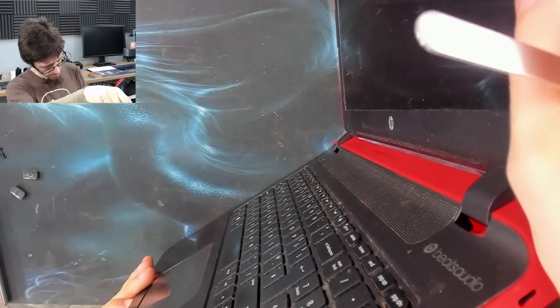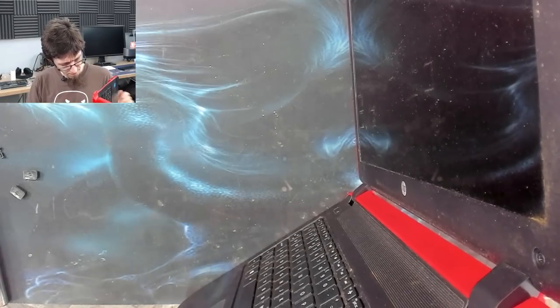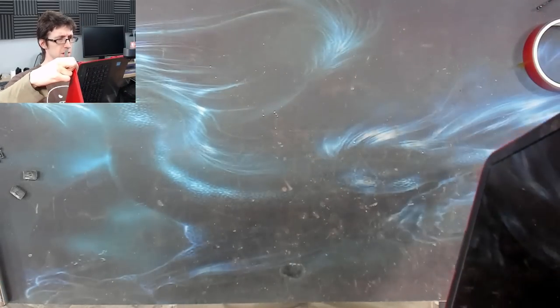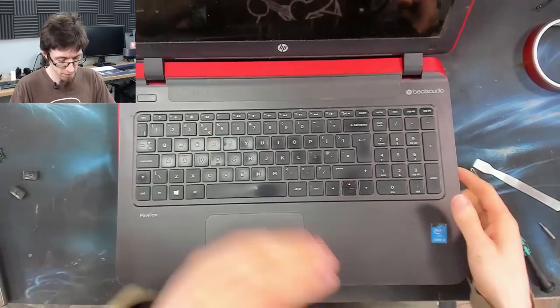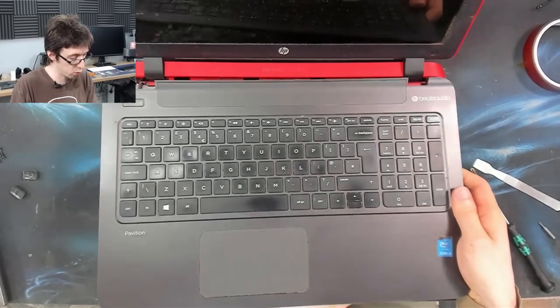Have I missed a screw? It feels like I've missed a screw. I missed a screw. Did I miss another screw? There we go, now it's coming off. All right, so get my hand underneath the keyboard as soon as possible, and now I can just wiggle that out.